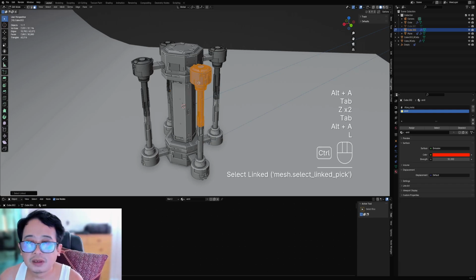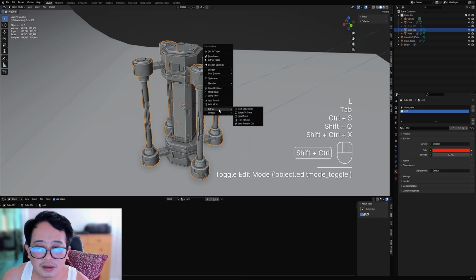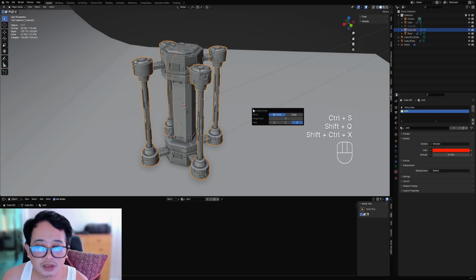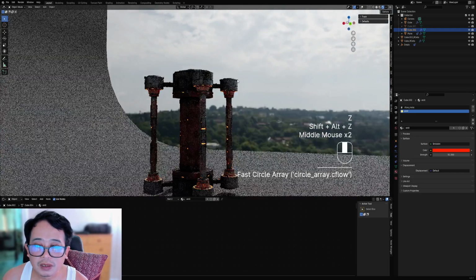Okay, I don't need to delete the plus circle operator, it will do that. 3D cursor. There we go.